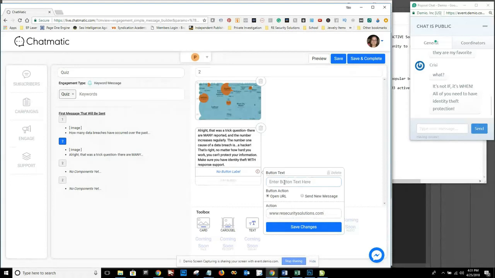Okay, so this button text right here, I don't want to say sign up. I don't want to say buy now. Well, you could say buy now. Buy now would be a good one for e-commerce. So in this case, learn more. That's another one that's kind of scary to people. There's a whole list of them, so you want to find ones that are higher converting.